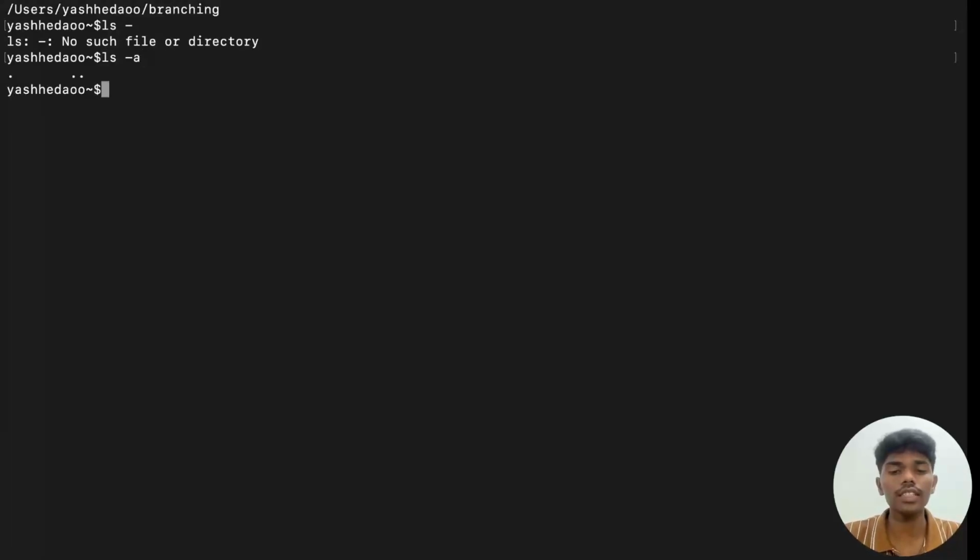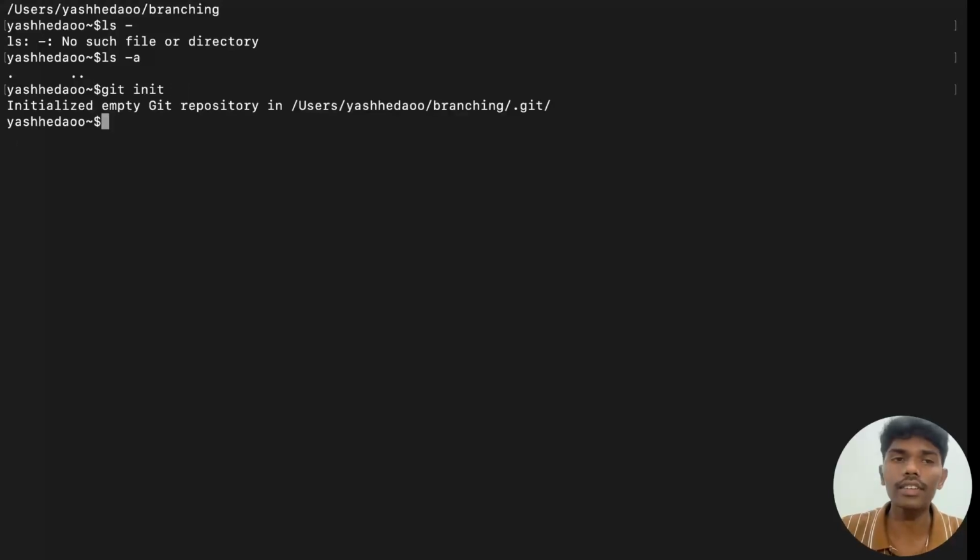Git is actually not initialized. Sorry, yes, it is not initialized yet. So we'll just initialize git. Okay, git init. By using this, as you all know, Git will be initialized. Let's look again. Now you see the .git folder is there. So we see that Git is initialized inside this folder.